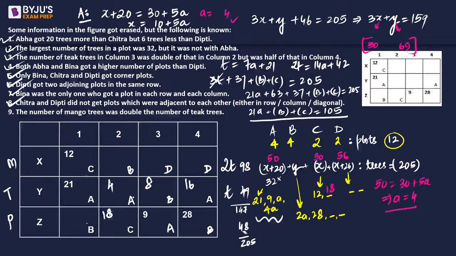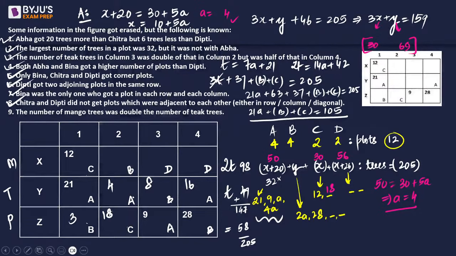So this will be 58. Okay, we need a 58 from here. So right now we have 20, 30, 40, 50. So B के पास कितना आना है? 3, right? So is that 3 plus 18 plus 9 plus 28 is 58. ये हमें 58 चाहिए.